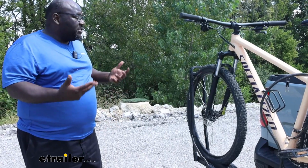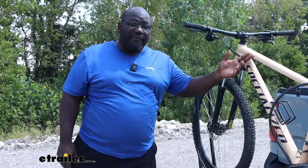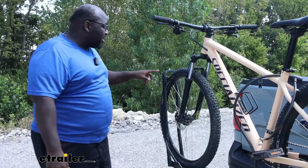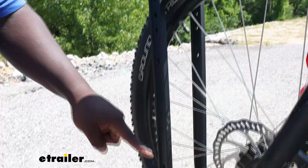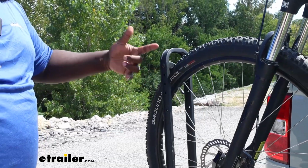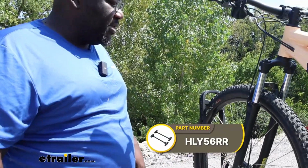First thing that jumps out to me is the fact that this guy is a wheel-mounted bike carrier. So if you have a carbon fiber frame or unconventional frame, this is going to work great for you because there's no frame contact. You're going to have a lot of adjustments, so you're going to go between 20 inches and 29 inches. You can use the included Allen tool, but there is a quick lock adjuster where you can switch this out either for a lock or just a quick release tab so you can make those adjustments.